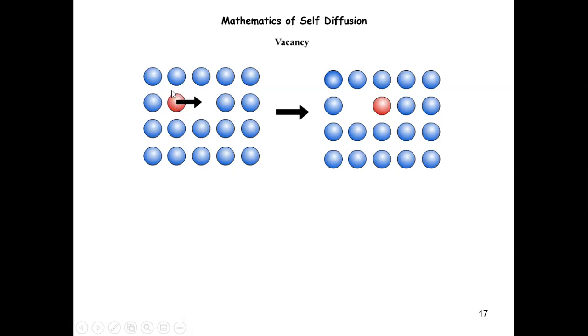But for substitutional diffusion, you have some atom in the lattice, and there's a vacancy nearby this atom. When this atom hops into this nearby vacancy, we have a diffusion occurring, right? And this red atom is highlighted not because it's a different atom, simply because this is the atom going to be moving. So you can have self-diffusion if this atom is the same type as the rest of the atoms. Now, if this red atom is a different type, for example, if this is aluminum and the other is copper, this is called substitutional diffusion. But you see the physical mechanism is the same, right?